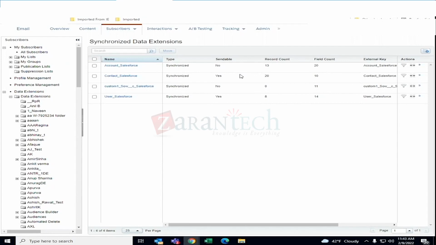Okay, so one question here. We went to Contact Builder and we have synced the data extensions from Salesforce to Marketing Cloud, right? When we are syncing, they are not physically present in the Marketing Cloud org. They are still on Salesforce, but due to the integration of Marketing Cloud Connect, they are visible here. Even though we are syncing, no data is actually getting into Marketing Cloud. We will try to see how to download that data.